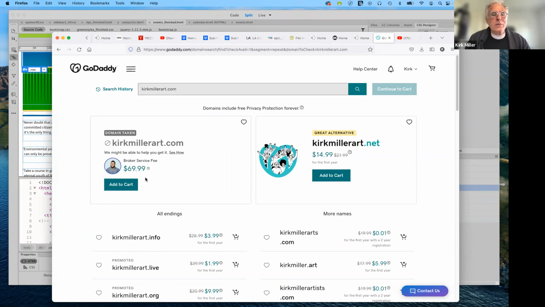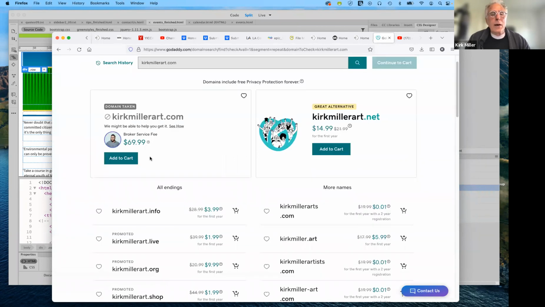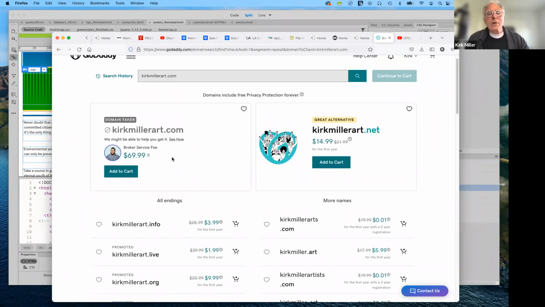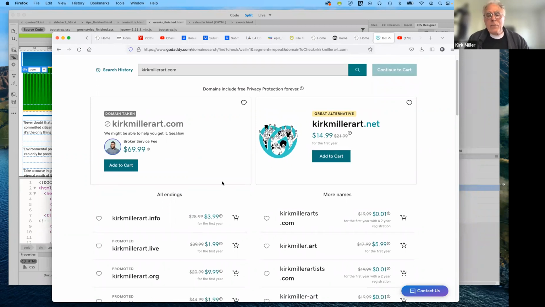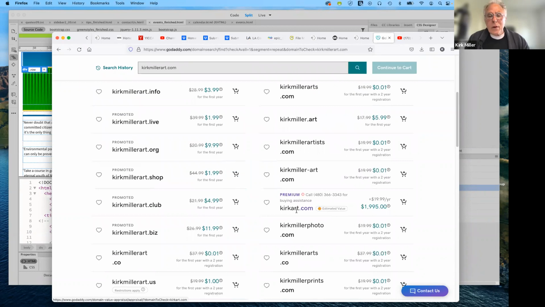And this person is saying, you know what, if I pay them $70, that's not how much the domain will cost. That's how much I'm paying this person to broker it, to get that specific domain for me. So I've never done that. For other options down here, you can see, for example, kirkart.com is for sale, a premium price of almost $2,000.